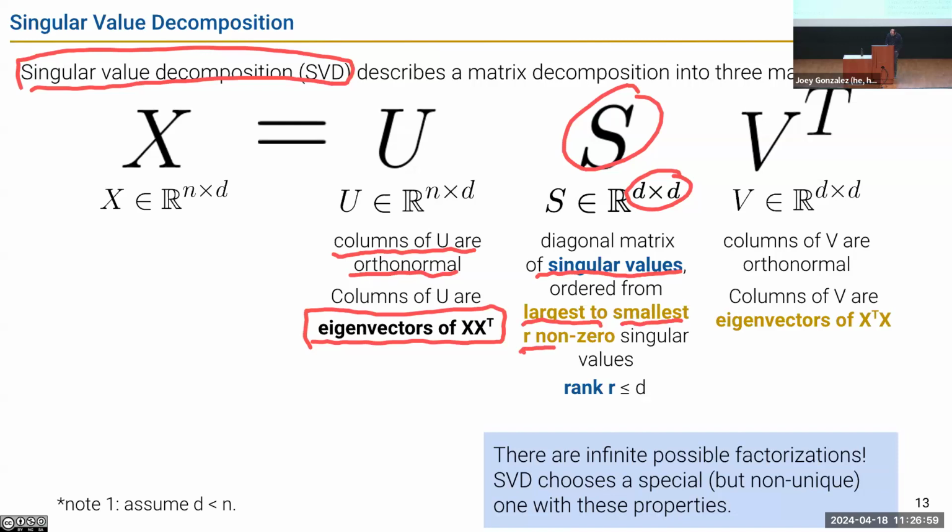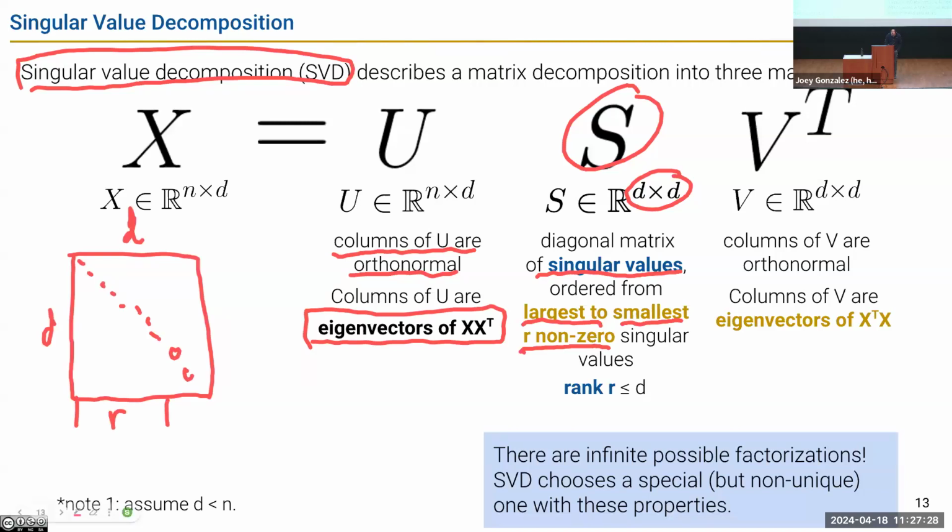If our matrix is rank R, then there'll be R non-zero singular values. So if our matrix is lower rank than the dimensions of our data, we might not have non-zero entries along the entire diagonal. Maybe I'll just draw a quick picture. This is my D by D matrix. We'll see an example in a moment. If my matrix is rank R, then I'll have non-zero entries along here, and then it stops here. This is R. And then it'll be zeros all the way around. These squared are my eigenvalues. Well, let's get to this next piece. We'll come back to that.